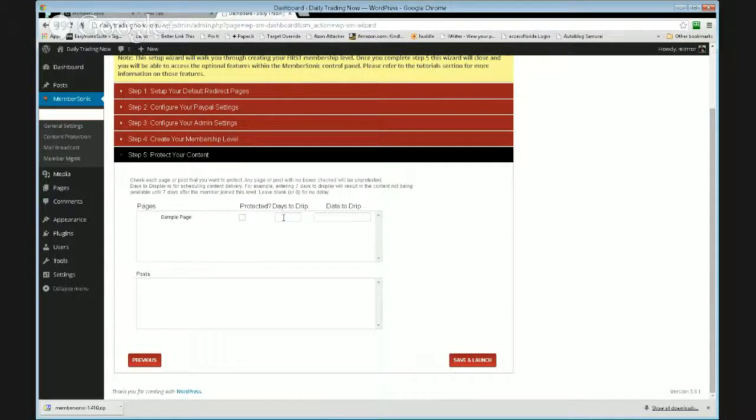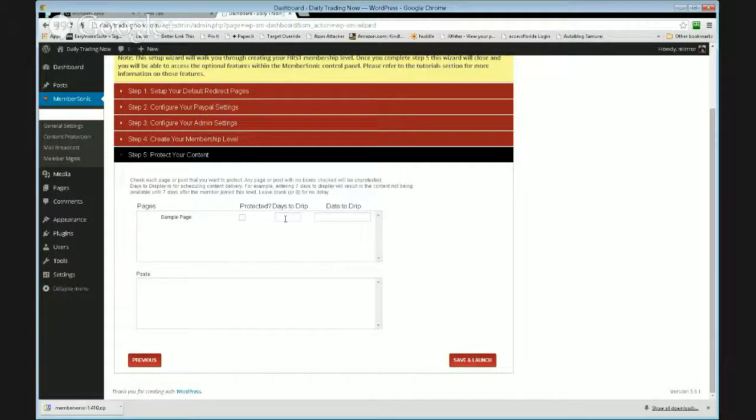So you can have it so that every 30 days you get new content, or every 7 days, or every 14 days. It's up to you how to do it. Or if you set something up for a specific launch, where people can only get in at a specific date, then you can set that up so that the content comes out on those particular dates.